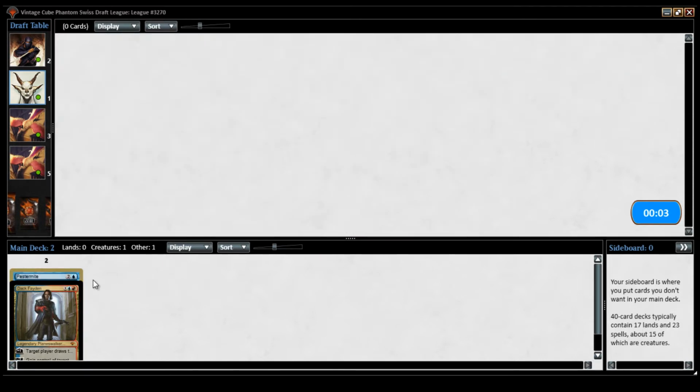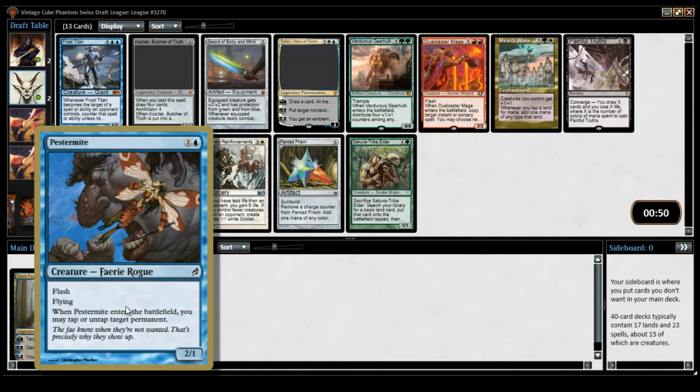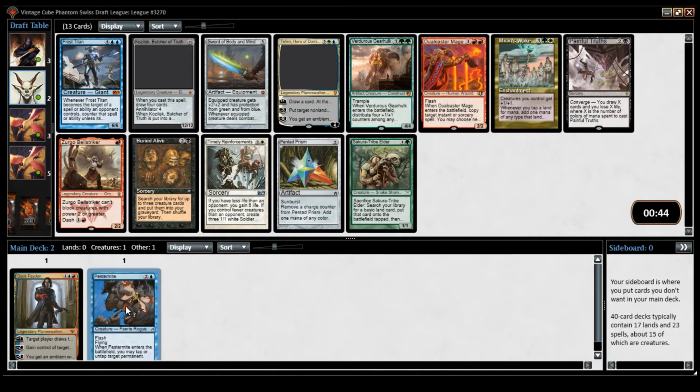It's a little bit of a speculative pick, but this is vintage Cube Draft. Almost every card is good, so you almost never end up with a lack of playables. And I also found the earlier you can get into the Pestermite, the more likely you are to get the combo. Because if you take Pestermite and Deceiver aggressively, then the other players may not take Splinter Twin if it's open in the later stages.